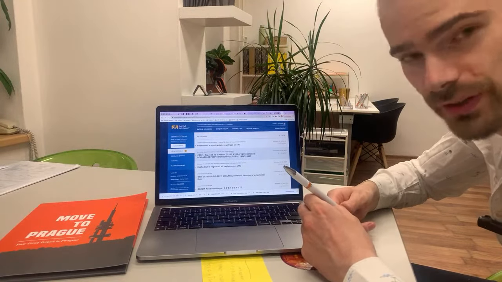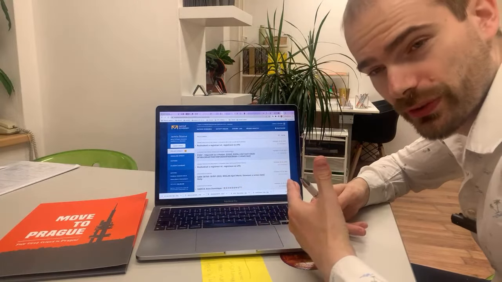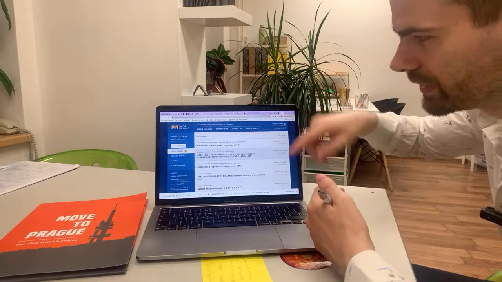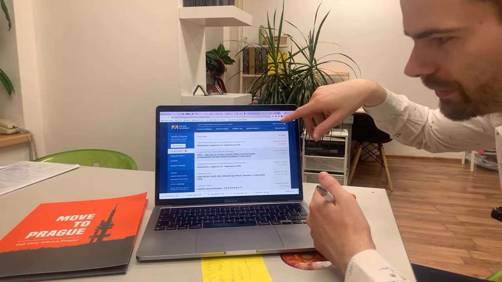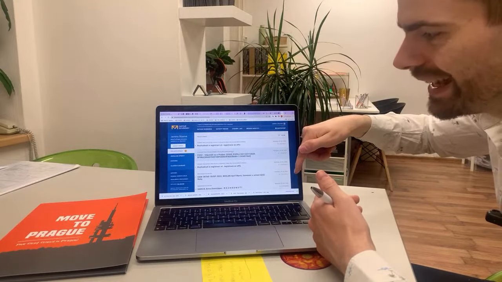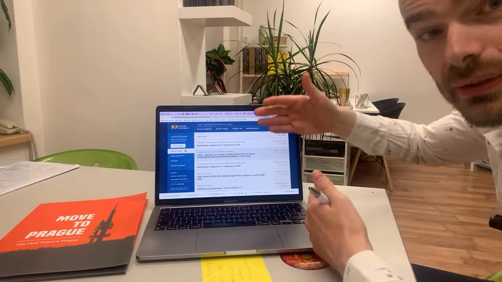You have to first take the original document to a post office. They will scan it, they will upload it to a special cloud. Then when you get back home or to your office, you download it from the cloud, and then you can upload it to the data message, and then you can send it.